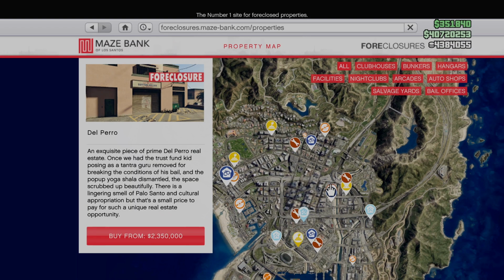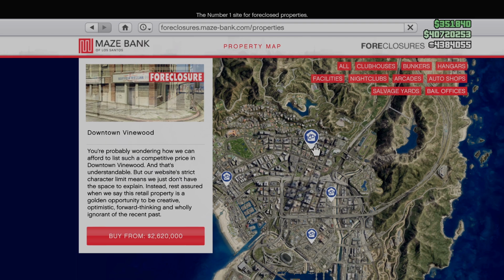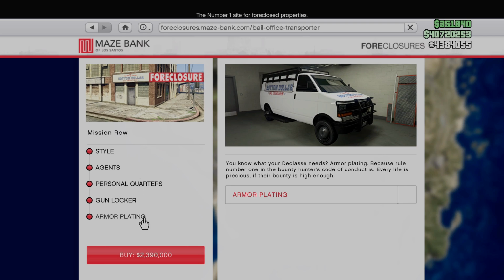However, if you do have the money right now, then do buy a bail office property. This is obviously the new bounty hunting business that came with the new update. If you're wondering what the best location is, there doesn't seem to be a definitive answer, although from what I've seen, you can't go wrong with either Mission Row or the downtown Vinewood location. As for the upgrades, the only one that I'd absolutely recommend is the armor plating for your bail office transporter. This is because you're going to be chased down and shot at in pretty much every mission, so it's best to have a vehicle that can take the punishment.